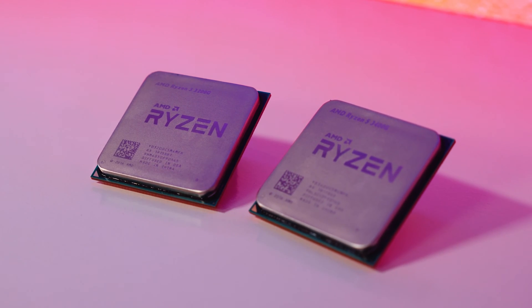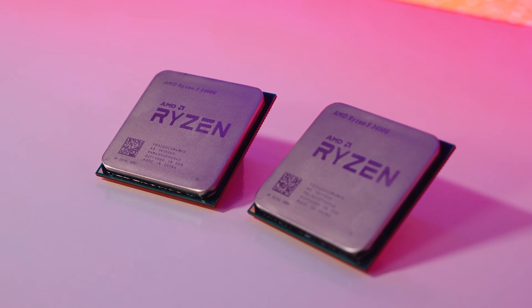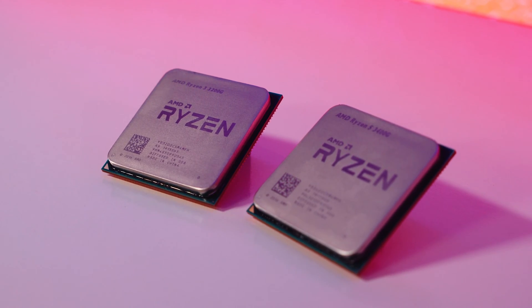Hey Gear Seekers, I'm Nick. I know a lot of other outlets have covered the high-end Ryzen 3000 chips and we've already covered the 3600 and the 3600X and we've done builds with some other Ryzen 3000 chips, but I wanted to do something a little bit different and test out the Ryzen 3 3200G and the Ryzen 5 3400G just to cure a little bit of my own curiosity.